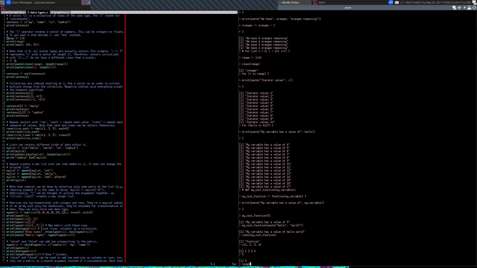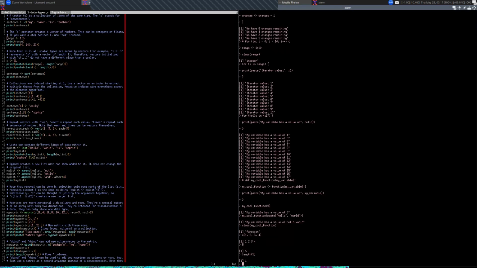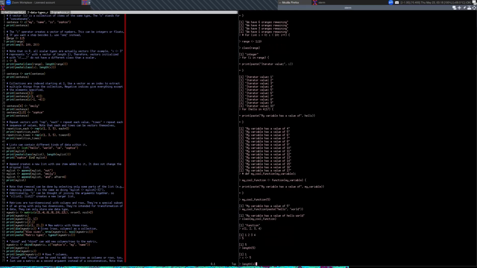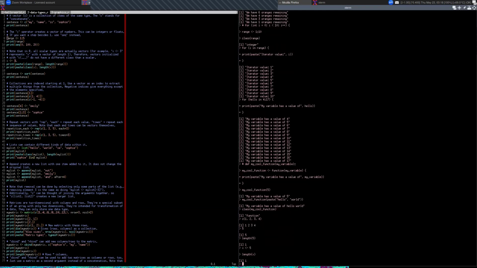Let's say X is the number 5, and I want to look at the length of X. Length is a function that tells us how many things are inside of a vector. So this wouldn't normally make sense unless we pretended that X was a vector itself. And in R, X is a vector. It's a vector holding exactly 1 element inside of it.